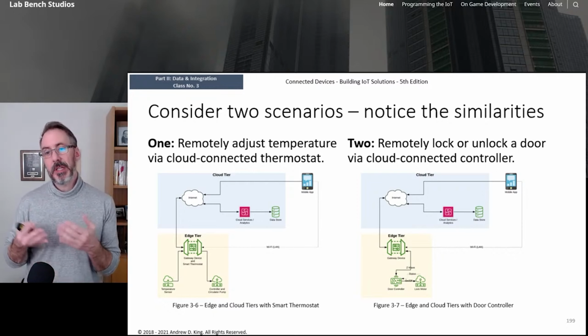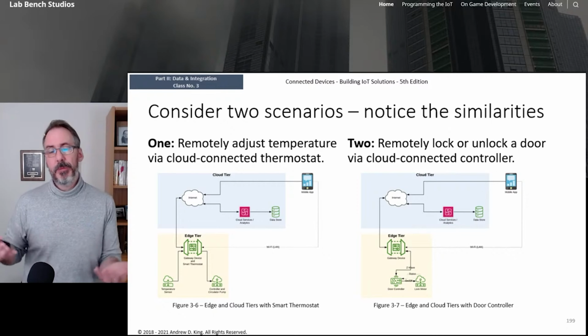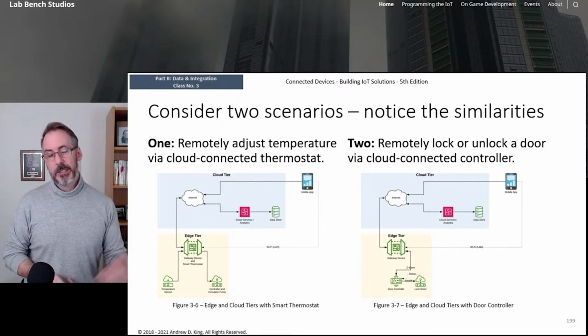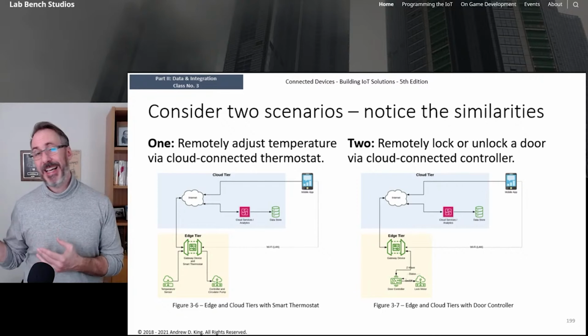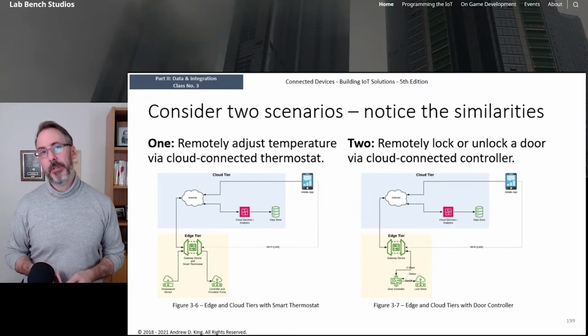And so this is something else that at the cloud tier, I can implement almost identically to what I'm doing for the smart thermostat, but the implementation at the edge is very different, and the commands I need to send are different, of course.